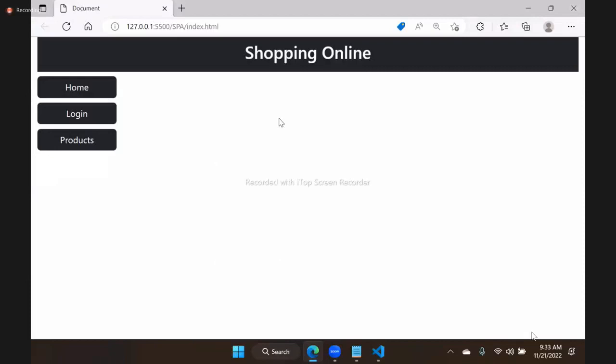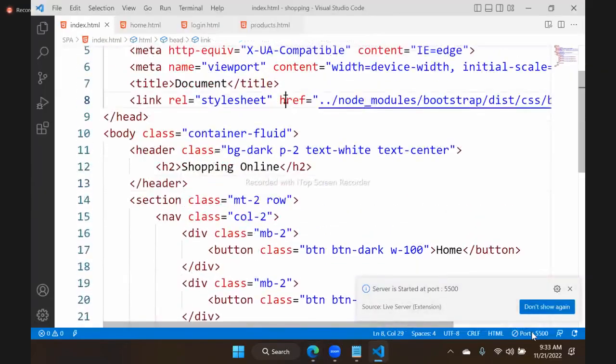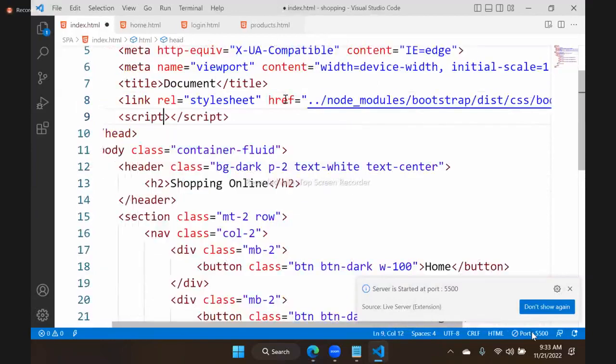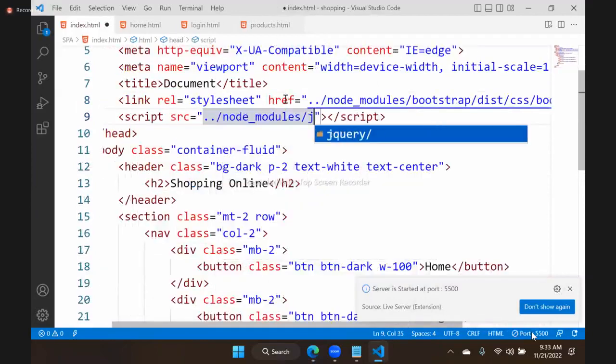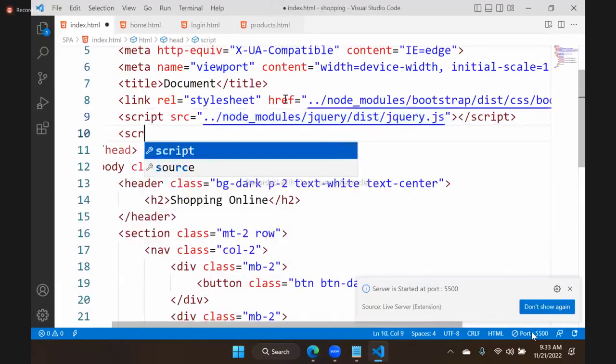Now what should happen is, when the user selects login, products, home, those details must display on the right side. So in the left panel there, we have a main area. In the main area, it should display. So what we do is, here we will add jQuery now. Script src equal to node_modules, jquery, dist, jquery.js, and a script here.